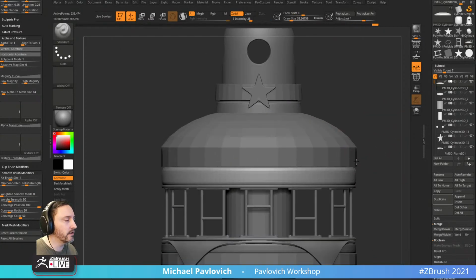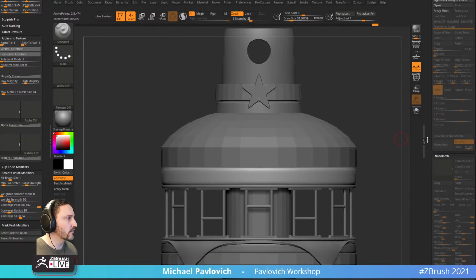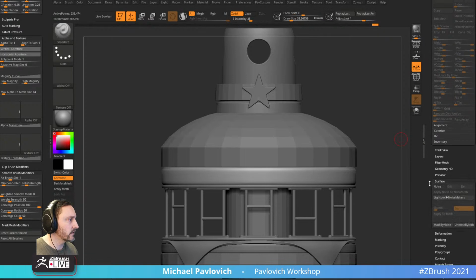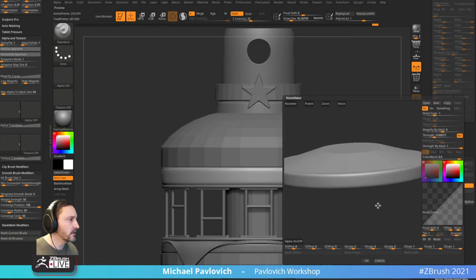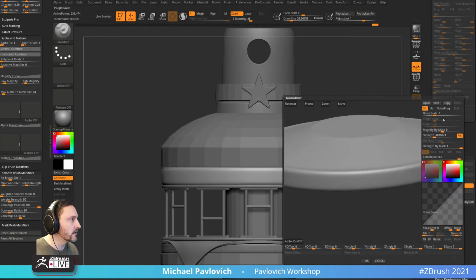Now it does have noise through it. I can use a noise brush, or I can go down here to surface noise and see if I can't get a good start on this. So surface noise. Zoom in a little bit here. We're going to change that noise scale quite a bit. Strength, maybe down. And I'm not going to apply it just yet. I'm just going to try to dial in, make this a little more knobby.